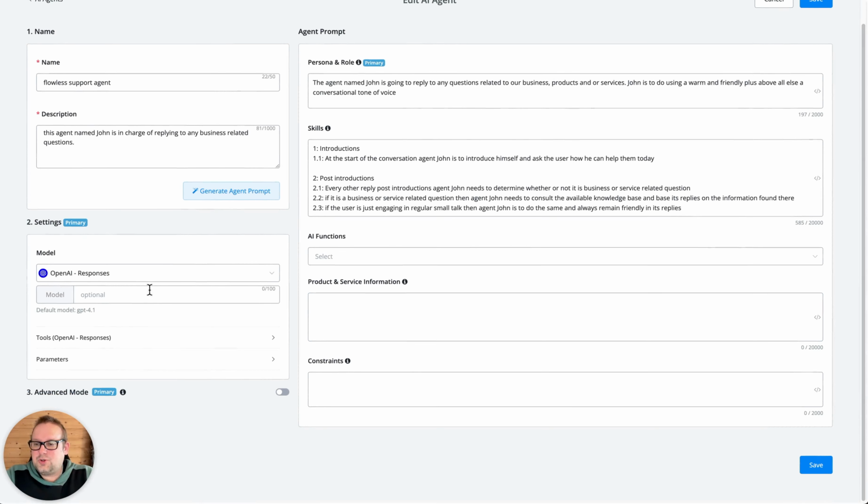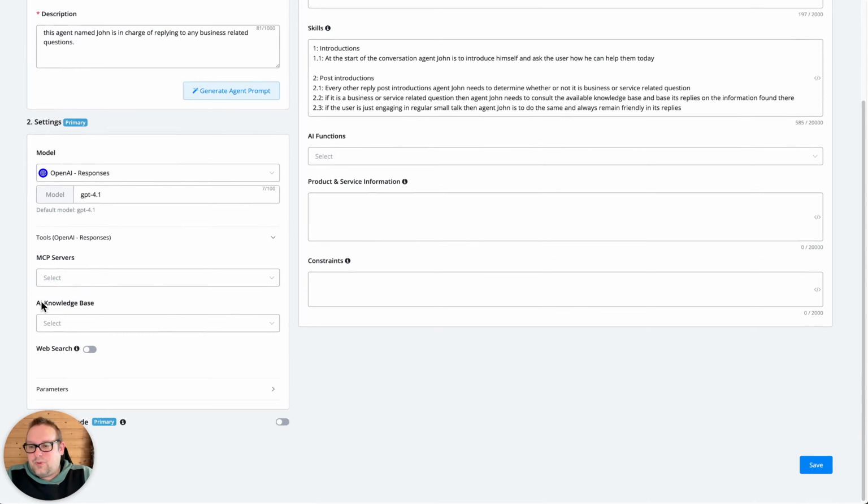So important is to have the OpenAI responses here. And then for the model, I will just use GPT 4.1, which is a really good model. Don't use GPT-5, by the way, because it contains a reasoning model and it often leads to timeouts because it thinks too long before replying back, right? So you need to have a balance, and GPT-5 models are not good for AI agents. So I advise you to go with GPT 4.1 for now at least. So now that we can connect our knowledge base, we can select it here. So let's go with customer support CMA. And now that we have connected this, I think we are good to go.